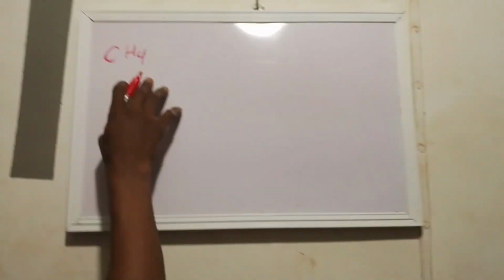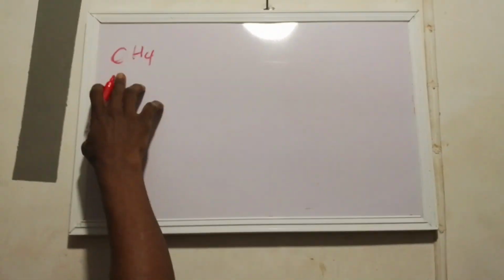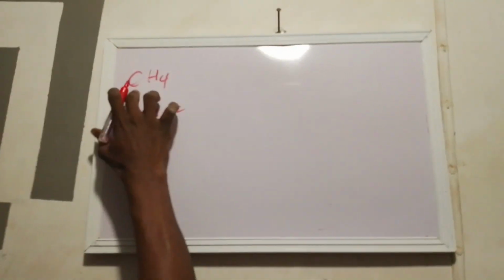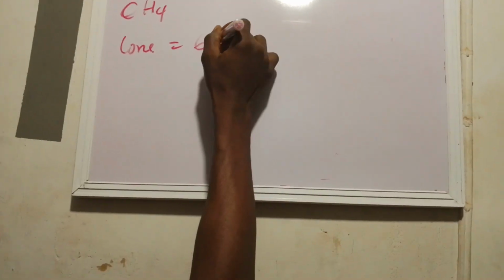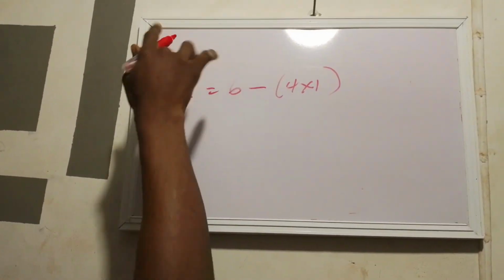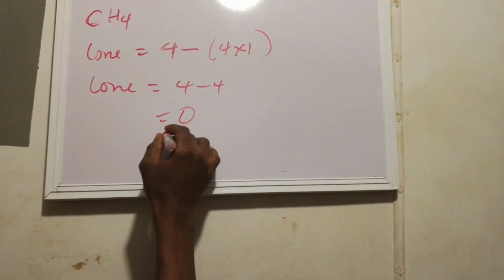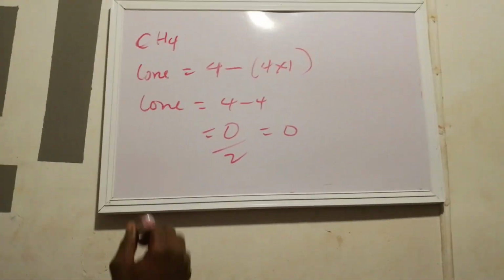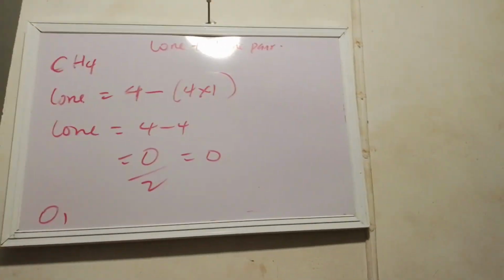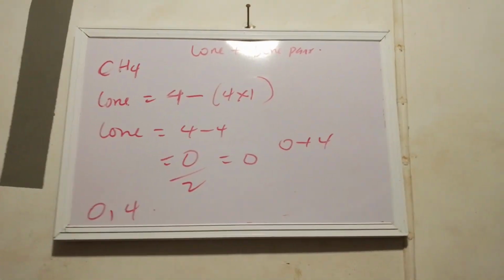So now, as you can see, according to this question, methane, carbon is the central atom. So as you can see now, the lone pair here is 4 minus 4, that's 0 for methane. So the lone pair is 0. And then the steric number is lone pair plus number of bond pairs, so that's 4. So in that case the answer will be 0 and 4. So for the next question, aluminium ion and sodium ion are what kind of pair of elements?